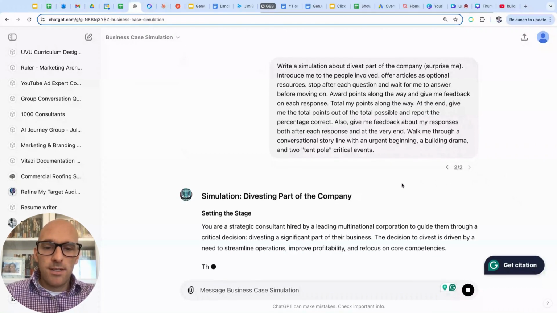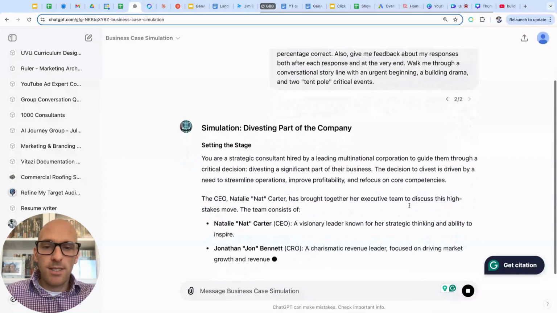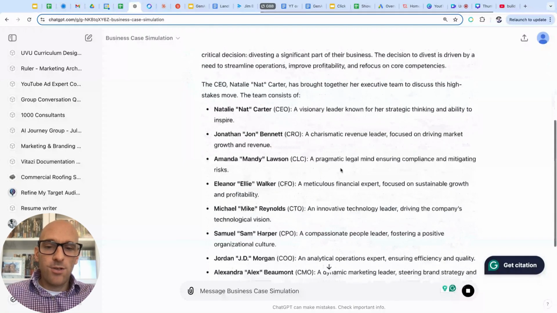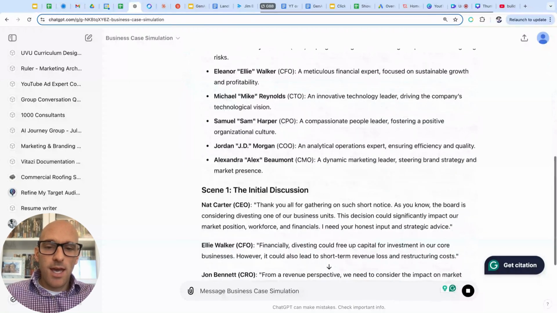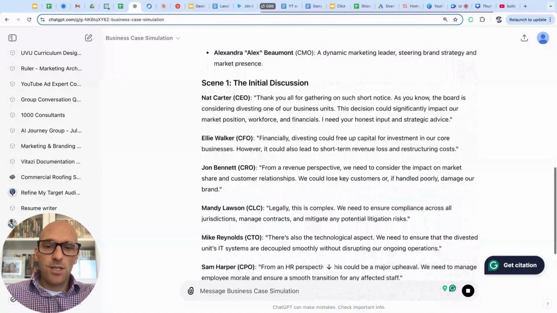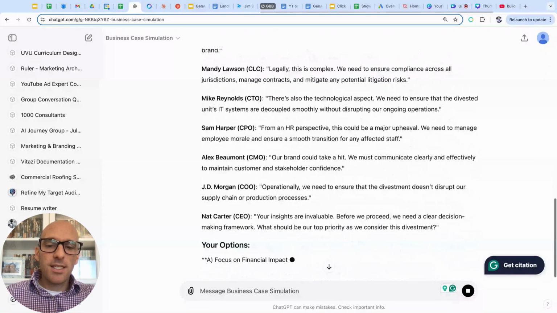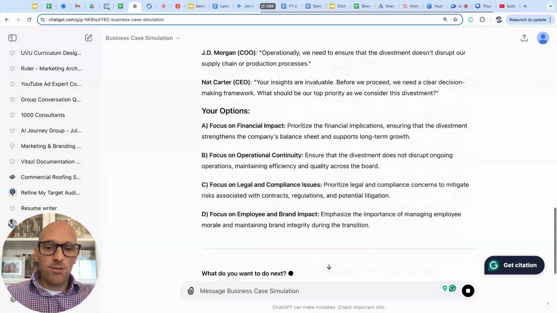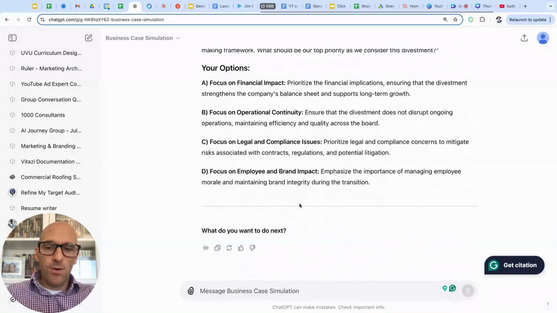So situation, divesting part of the company, setting the stage. It's giving me some setting there, introducing me to all these players, and then giving the initial discussion. Here's what people are thinking and saying, and here's my options. It's giving me a choice to make here. So what do I want to do next?